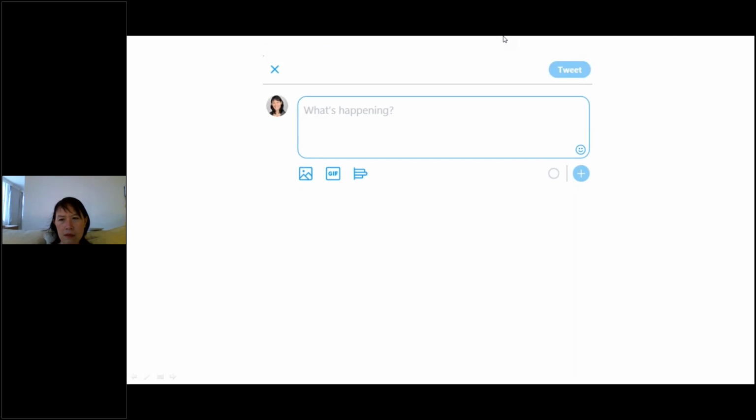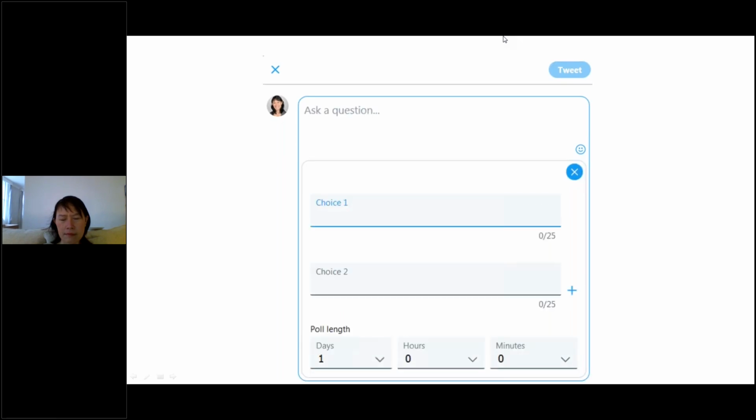Another interesting function on Twitter is the ability to do a survey by means of doing a poll. So in the tweet box is an icon for you to click on that allows you to put up some options up to a maximum of 4 for your followers to select. And you can decide on the duration you want the poll to be open for.